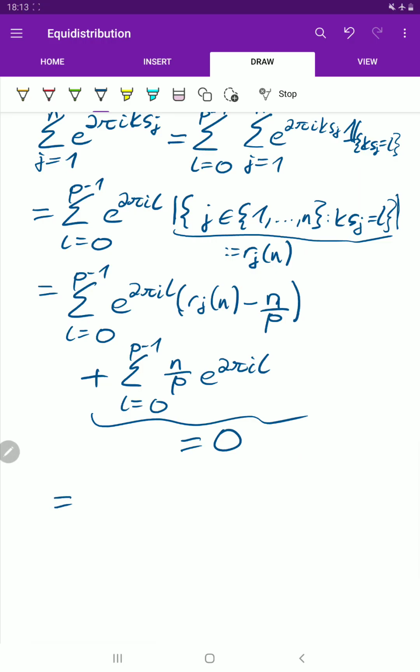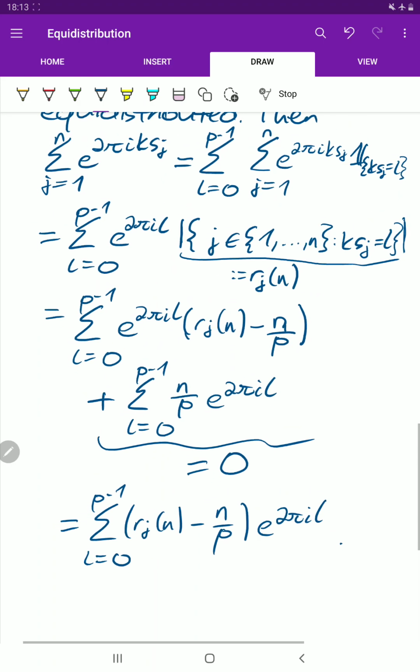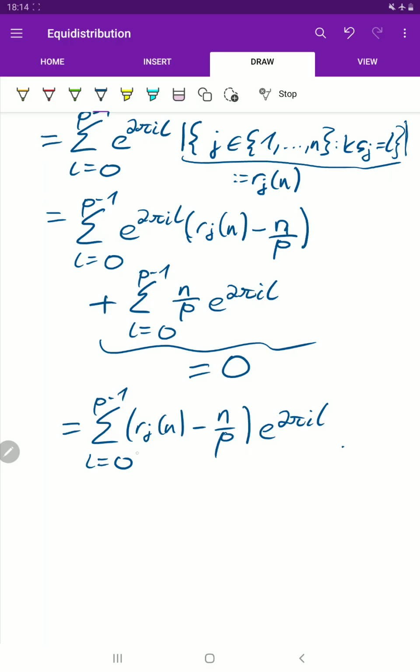So let me just write it once more. Sum L equals 0 to p minus 1 of R_j of n minus n over p, times e to the 2 pi i L. But now note that this thing here is small o of n.